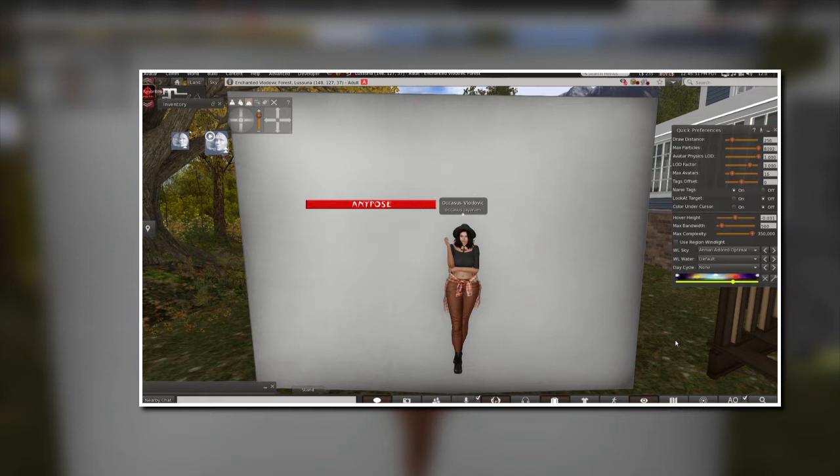So before I zoom in really quickly about my outfit, if you're curious, these pants are from Tetra. I got them yesterday at the 50 Linden Friday sale, which I love a good deal. My top is from Coco, and so is the wraparound flannel. That's also from Coco. And I just bought my hair yesterday as well from Tableau Vivant.